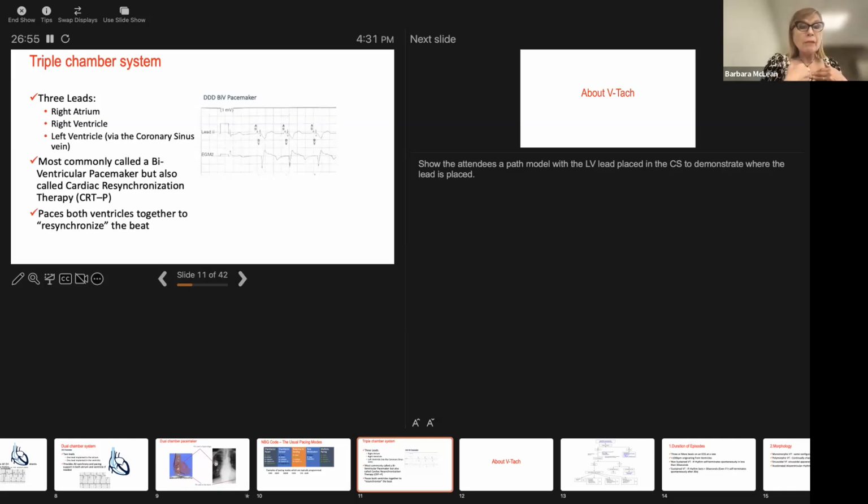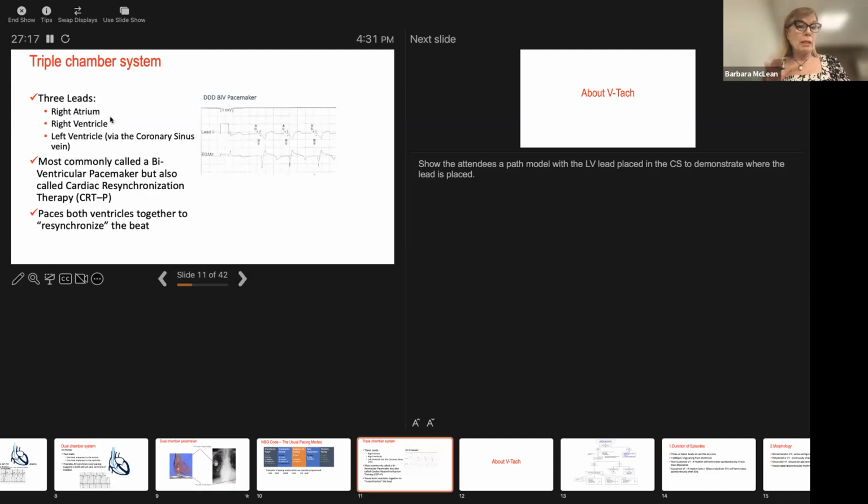So from my point of view, if this patient wakes up, I'm pretty certain they're going to consider it, because they've got to manipulate the pacemaker. It's old, it's got some problems. He has problems with his pacemaker. They may actually determine that they want to give him a triple chamber system, one lead in the right atrium, one in the right ventricle, and one in the left ventricle.